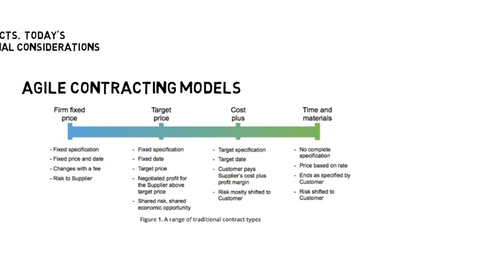So on the left-hand side of the spectrum, you can see the firm fixed price contract. Now, firm fixed price contract is one that most people are used to. It's kind of the iron triangle, we call it: scope, schedule, and budget are set. However, it's difficult for Agile because the motivations are for the vendor to finish and make as much profit as possible, of course, and that might mean that they're not willing to take any changes or anything else. And the customer wants to get as much as they can, and certainly everything that was committed to. So from an Agile contract perspective, this is not great.